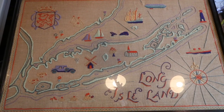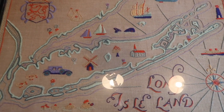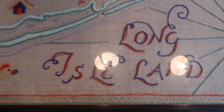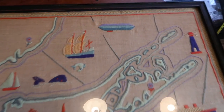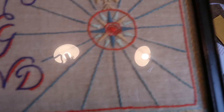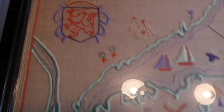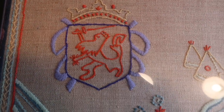This piece is pretty cool. This is an antique kind of crewel or needlepoint map of Long Island. It's very, very folksy — you can see it's spelled 'Long Islesland,' but obviously this is Long Island. It's got all these great little things, a little zeppelin up there, a lighthouse over here. Not really sure of the date on this. There's no indication of when it was made, but I'm guessing probably the 1920s to 1940s. It seems like it has some genuine age to it.